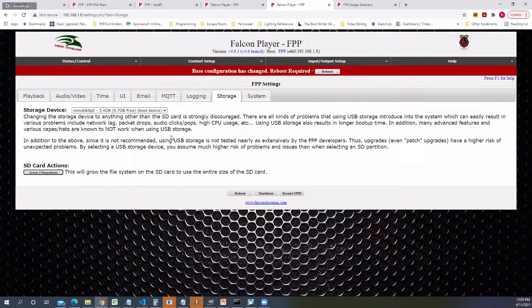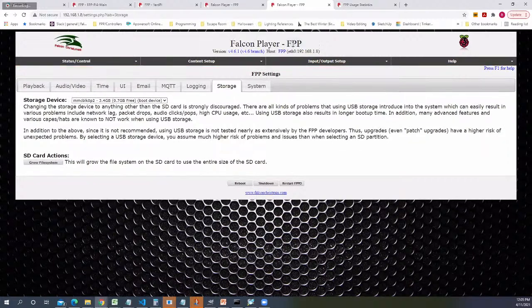So if you were to continue at this point without rebooting, it's possible that you're not going to get access to all of it and some of your settings won't change. So at this point, reboot. Say OK. And it'll take a little bit to reboot. So while it's rebooting, it's going to come back to the screen.